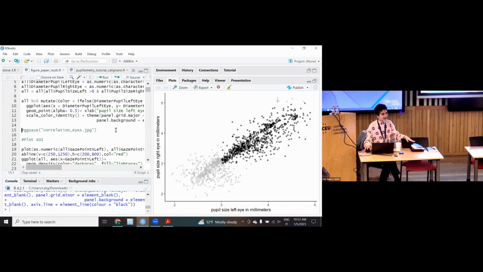But again, having in mind a multiverse approach, it can be very interesting to run both. This is the first working path that we encounter. We start with one data set, and now with this working path we have two data sets: one that includes all values, and one that includes the most plausible values.